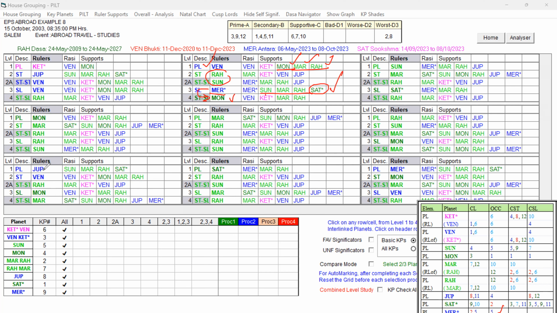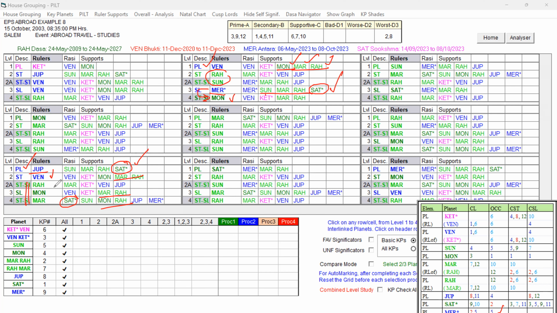Is Jupiter favorable or not? Jupiter itself is a good key planet, the primary cuspal sublord of the 12th house. And the star lord planet is Venus, which is the cause of the purpose of the travel. That is the Bhukti Lord also, right? That itself is playing as the star lord for Jupiter, and the remaining planets are all key planets, right? So these are all present, and Jupiter also has Saturn, a good key planet, playing a role here. The star lord of the sublord, Saturn, is also present, and that way all the planets have good key planets in their support and form ruler links. So Jupiter is also favoring.